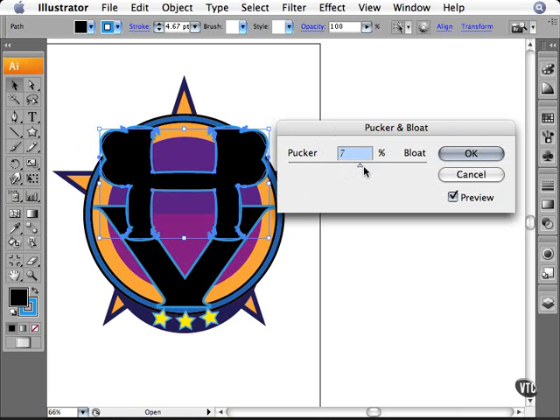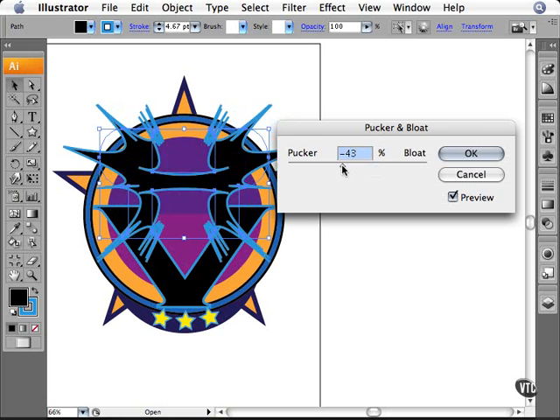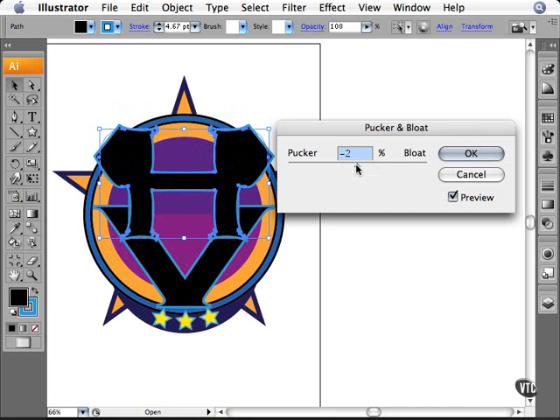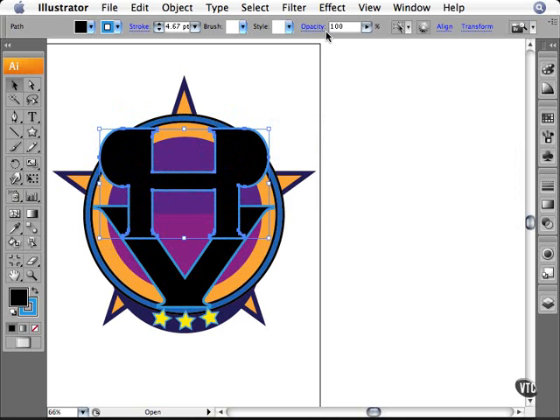Or I can take a screen capture. And I can continue to do that until I have a bunch of frames, and then I can go ahead and have an animation effect in another application. So there's several ways to get that into your other files. Once again, what I normally do is I simply take a screenshot of each different effect and bring it into my other application. Let me go ahead and cancel that.